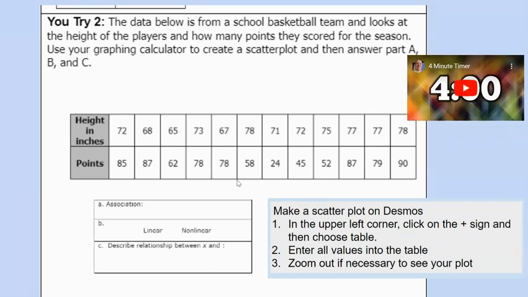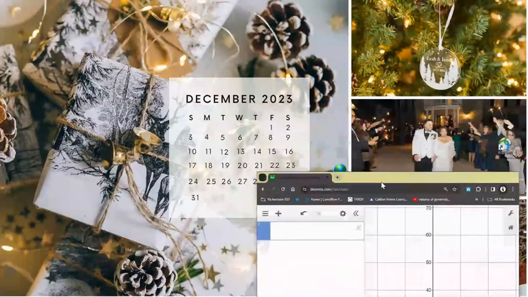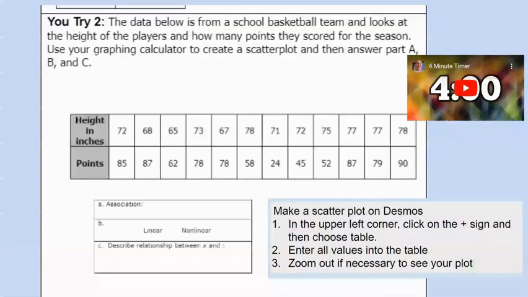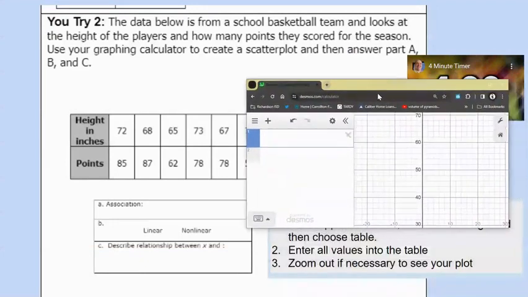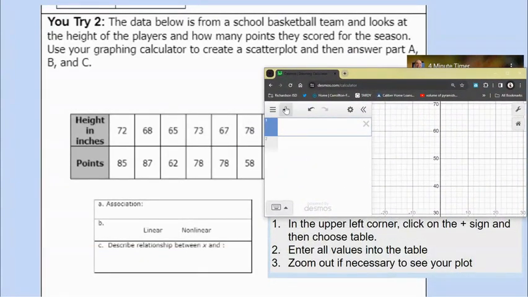All right, we're going to do this again. And hopefully you can do some Desmos on your own. I would encourage you guys to practice on your own. I'm going to do it again. So I'm on my Desmos calculator. I click my plus sign. Oh my God, if I can keep up with my screen, it keeps disappearing on me. All right. I'm going to leave it here for now, and then I'm probably going to do this off camera.